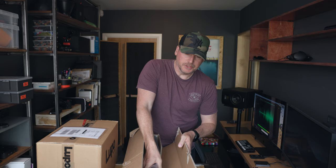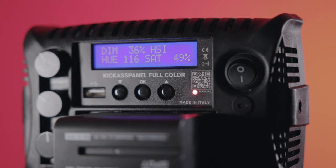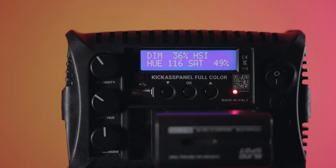They also sent me this light stand here, which I'm actually using as a mic stand, plus the actual light itself. So what are my first impressions of the LUPO Kickass LED panel? Well, firstly, when I took it out of the box, I noticed that it was built quite nicely. I liked the feel of it. Not overly cool in the design department, but it's well put together. Even though it's plastic, it feels really rugged, and you can just tell that it's a professional light.